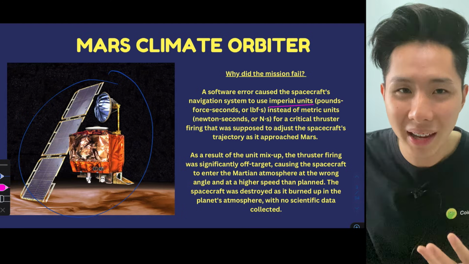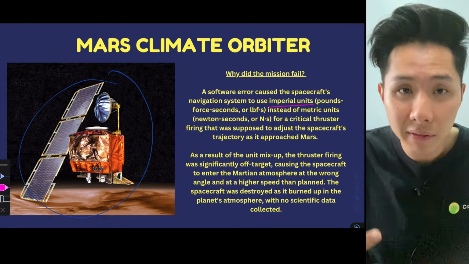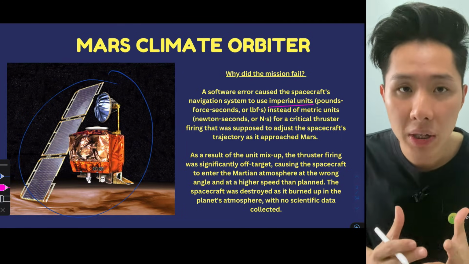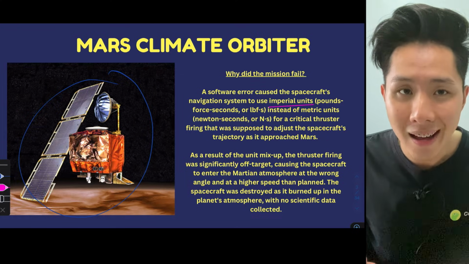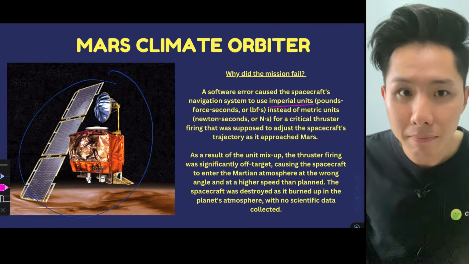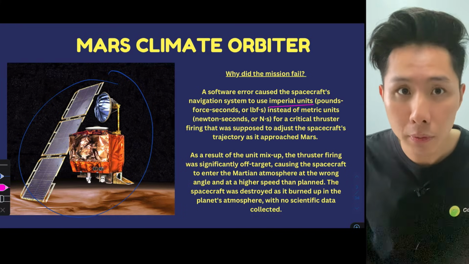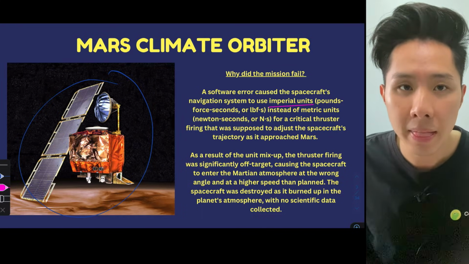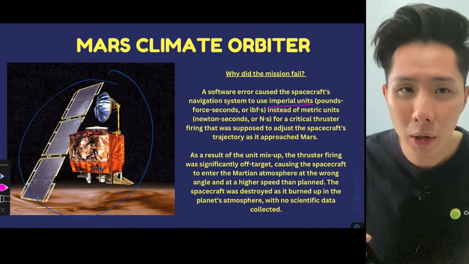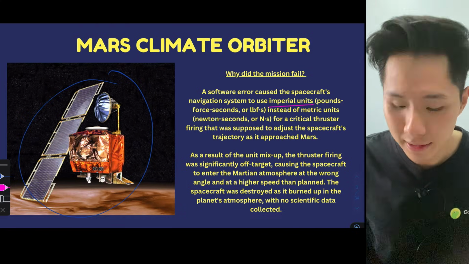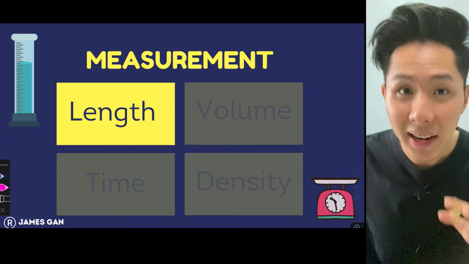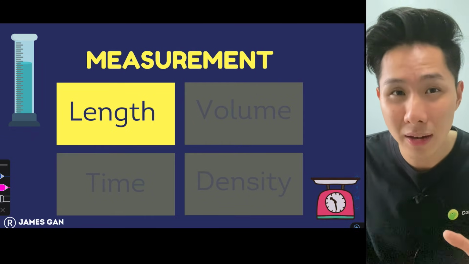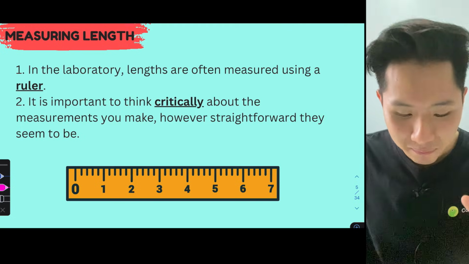We'll talk more about what they are later. But because of this minor error, the mission ended up failing, and it cost millions of dollars for this failed project, and the cause is just a measurement mistake. So now I hope that this example gives you some motivation to keep learning in the following slides. So let's look into how we can measure length properly.